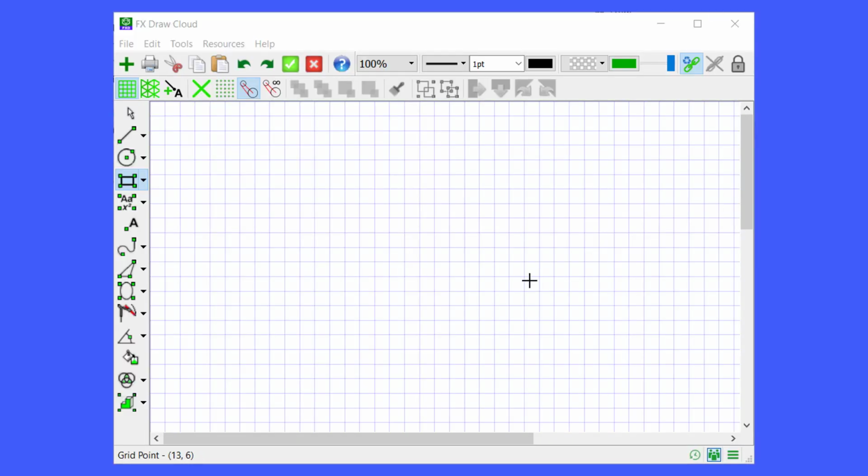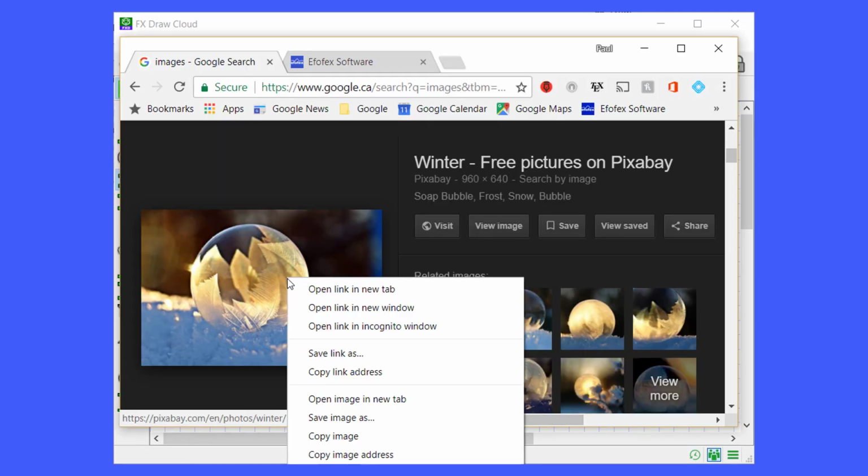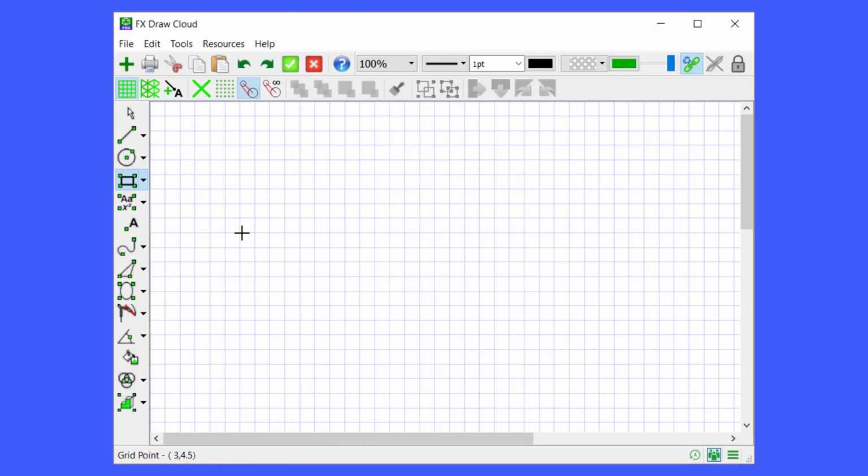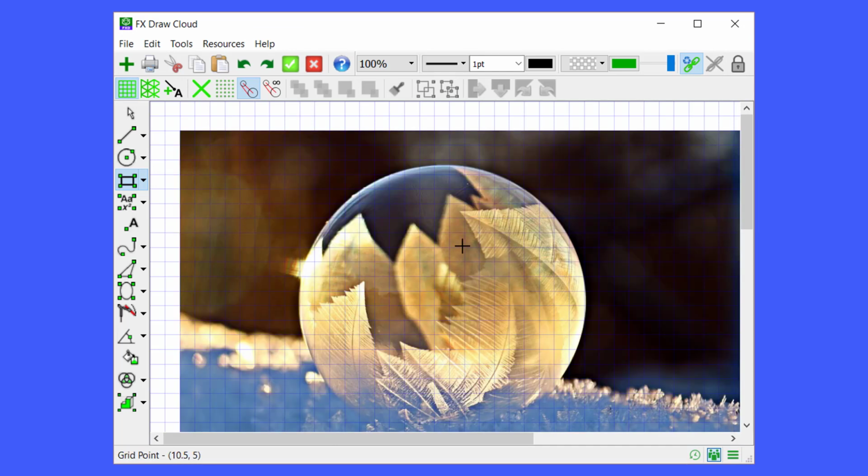In this lesson we're going to look at how to include bitmaps or pictures into your FXDraw diagrams. There's 2 ways of achieving this. The first way is to find an image you're interested in, like this one, copy the image to our clipboard, change back to FXDraw and simply paste it, and the image will pop straight into your FXDraw diagram. You then have the option of overlaying it with something, so we can add a line or circles or whatever shape we like to that image.